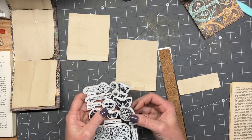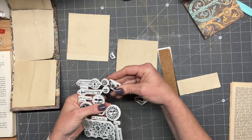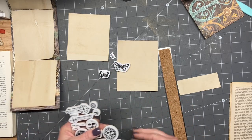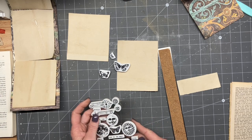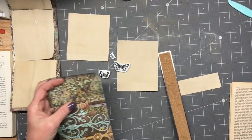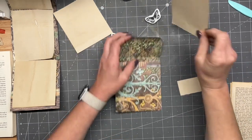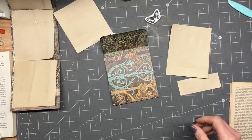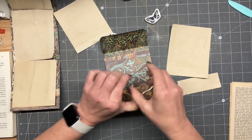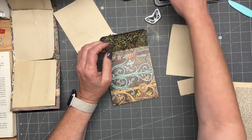Let's use this one. Actually, let's do the butterflies, right? I have an idea for those. Okay. All right, so I'm hoping this isn't eating too much time, but we're just creating, right? That's what we're doing. And so I think each one of those stamps will fit on that one. And we're going for a smoky color.